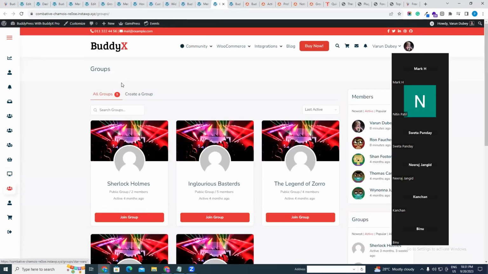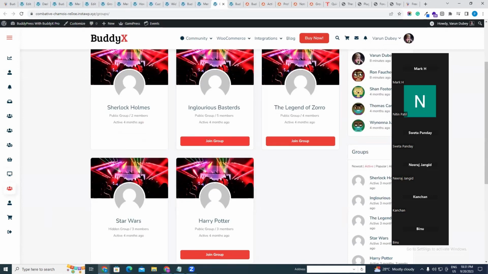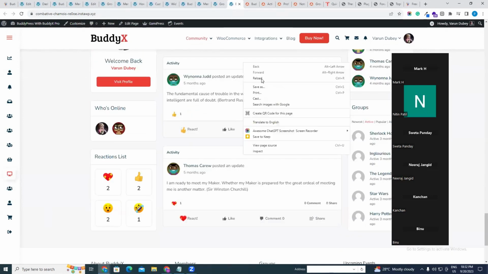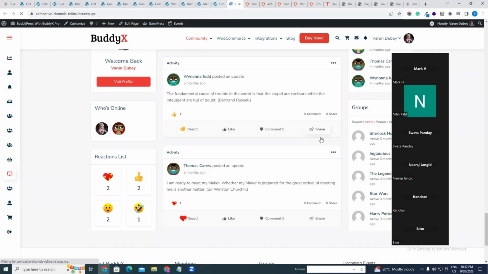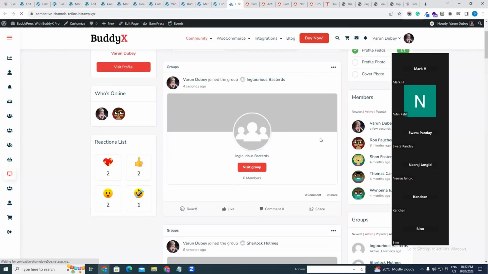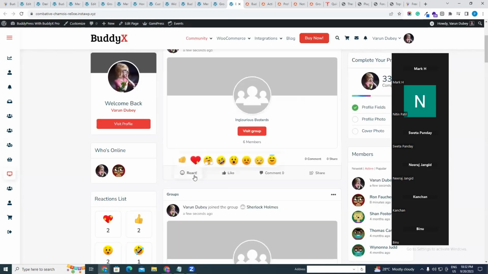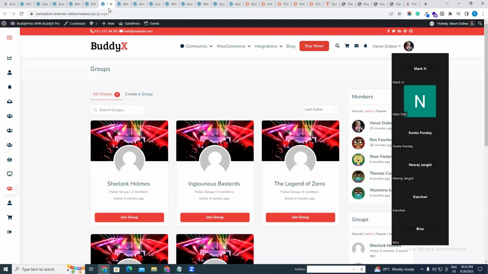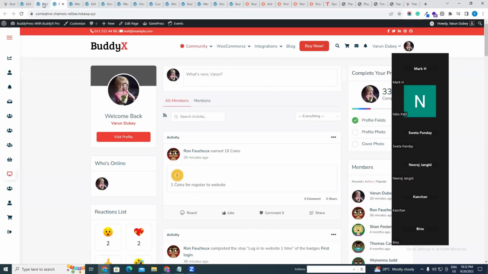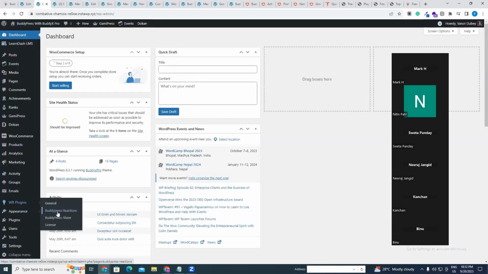Like if I join any group, then I will have a group list here, so I can directly share this activity to that group. Select the group, and you can send. The reaction plugin also provides you an option to select the reaction emoticons you want.